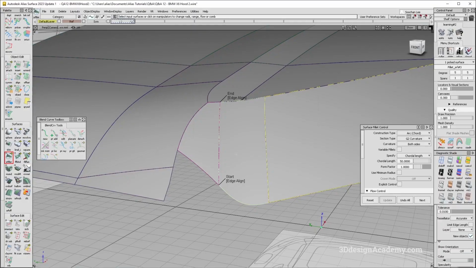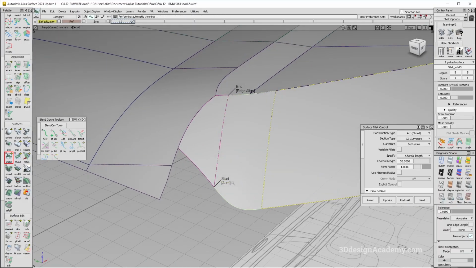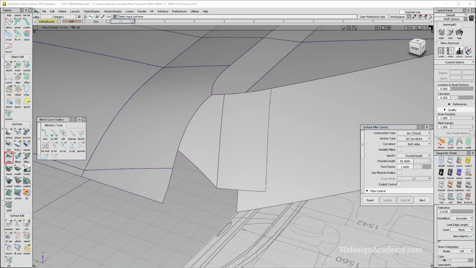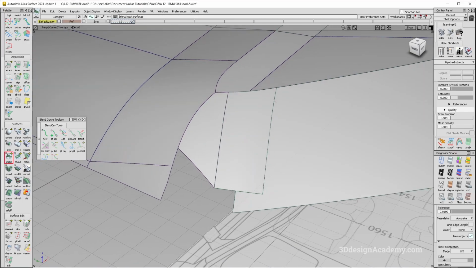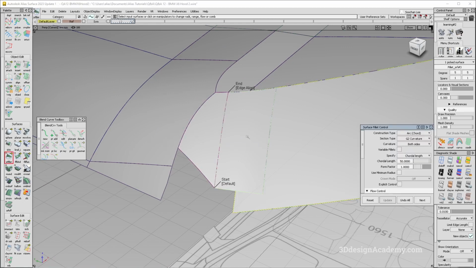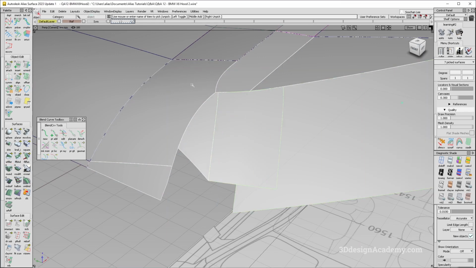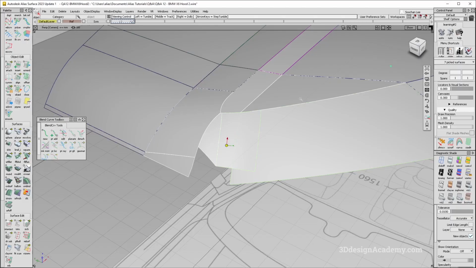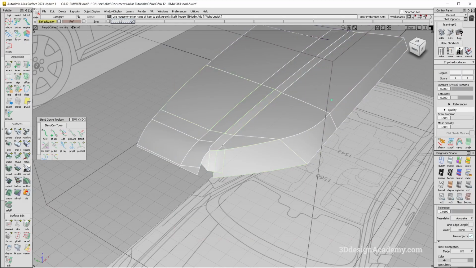So what I'm going to do, let's get back to Alias over here. Let's just make it a default, and I'm just going to patch this in. Well, let's make it a little bit bigger. So maybe I'll make it 70. I think I'm just going to go until at this point. So what I'm going to do, oh, actually, that should be determined by this fillet. So I think I might have to do that one first.